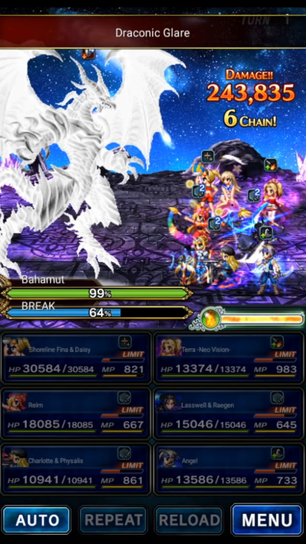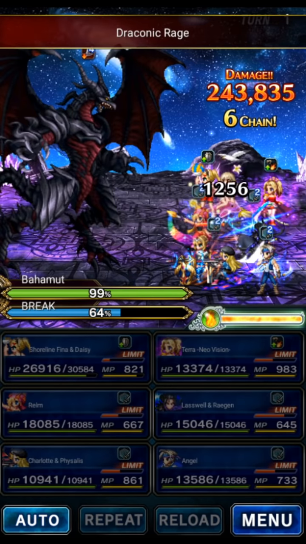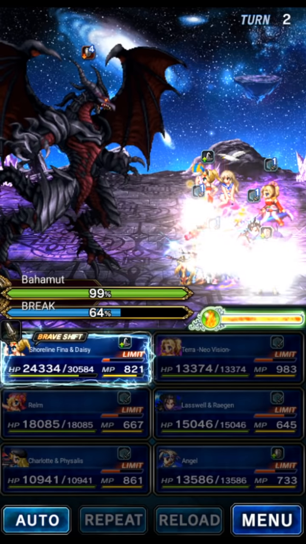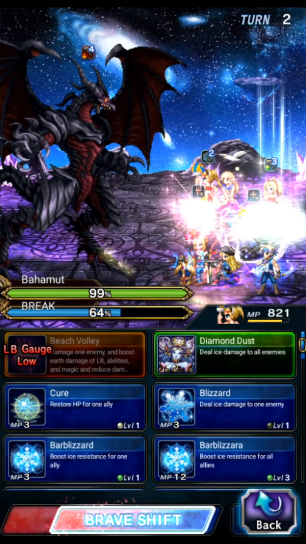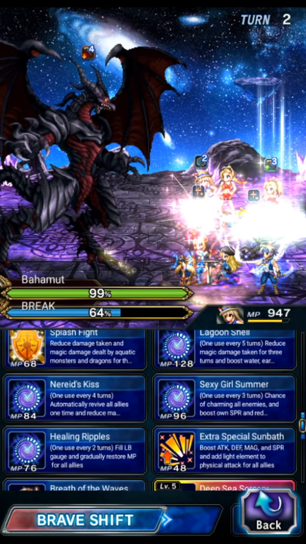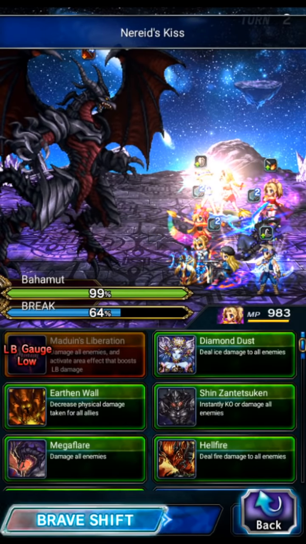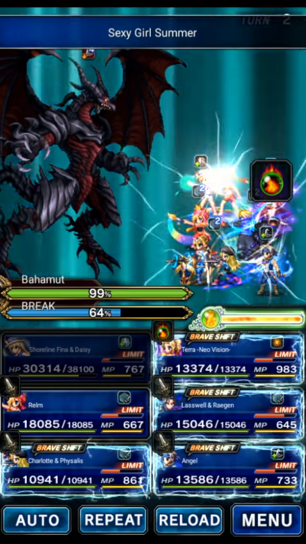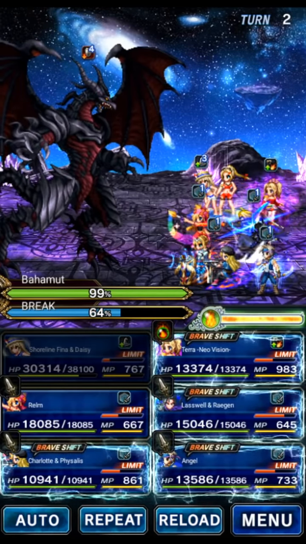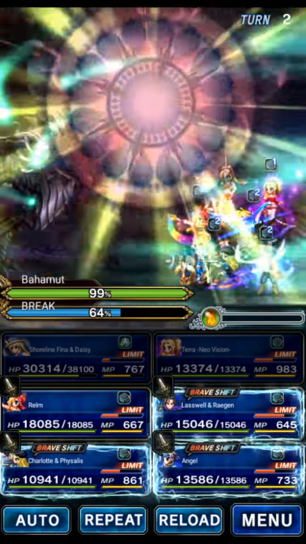Alright, so this shouldn't hurt Phasey too terribly bad, I hope. Yeah, she's fine. And we're gonna Lakshmi next turn anyway, to top her off, just to be safe. Alright, so this turn, we're gonna go ahead and shift Phasey back, and instead of guarding, we're gonna re-raise this turn with Nereid's Kiss, and we're gonna Sexy Girl Summer for a big spirit boost. Terra is gonna go ahead and cross-summon Lakshmi this turn.